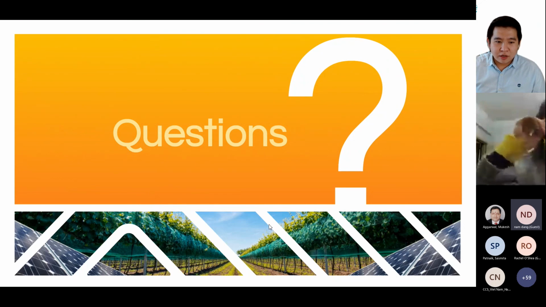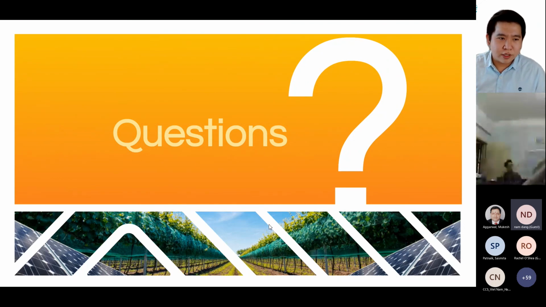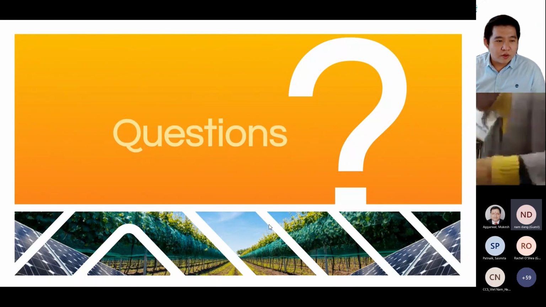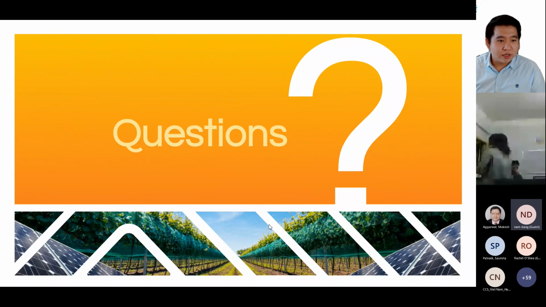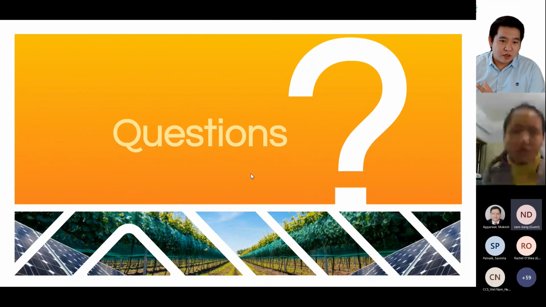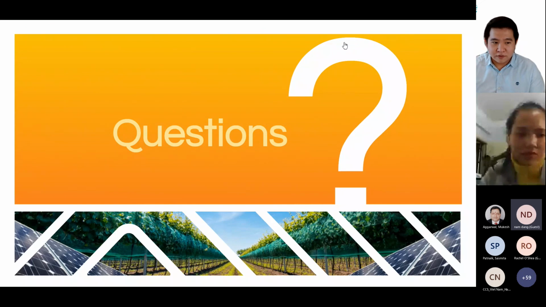Now, looking at the time, in the last 5 minutes, I'll just go through the questions quickly. We have one question about whether the requested TA or support will be included in the total amount of the grant or be additional. It's good to note, as mentioned, that a grant will be provided to only some of the applications. However, the TA will be provided to all awardees. So if you are awarded, you will definitely get some TA, and that's free of charge. Therefore, the cost of the TA will not be included in the amount of the grant. The grant will be tied purely to the target or the milestone that you achieve.